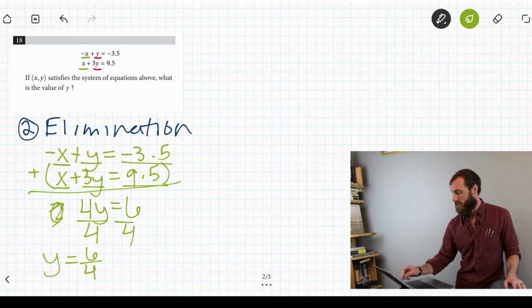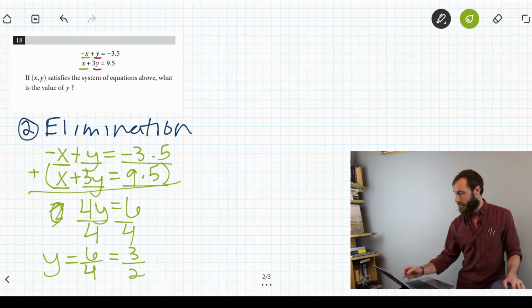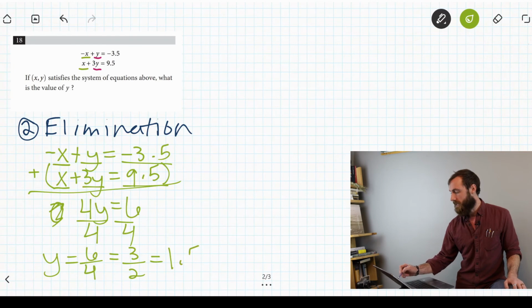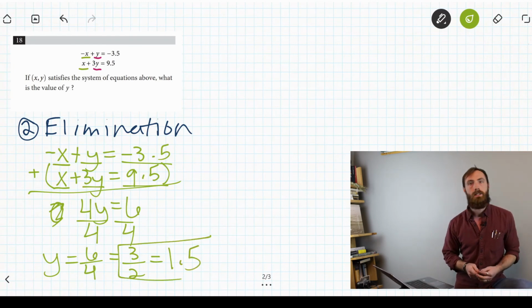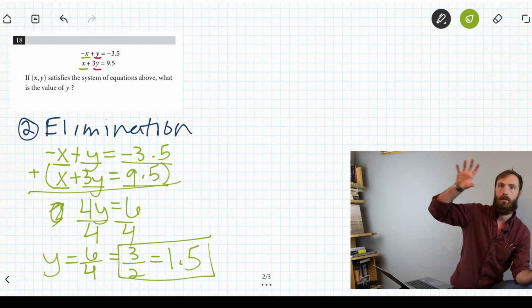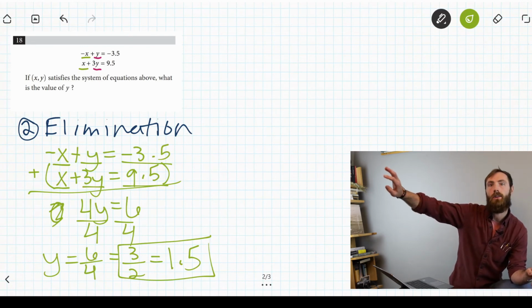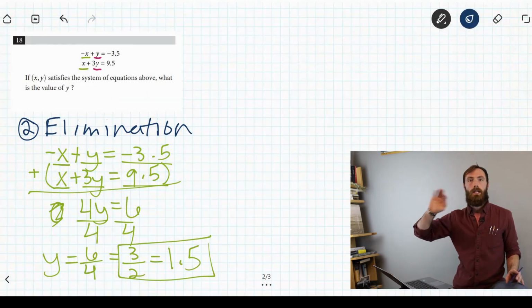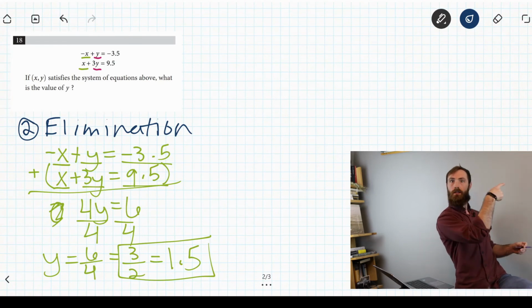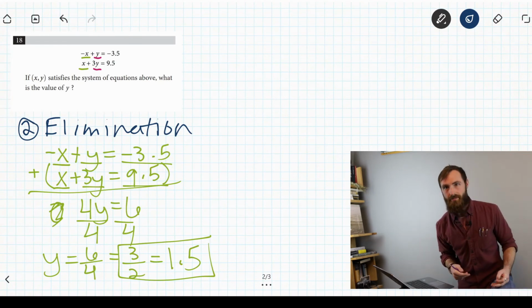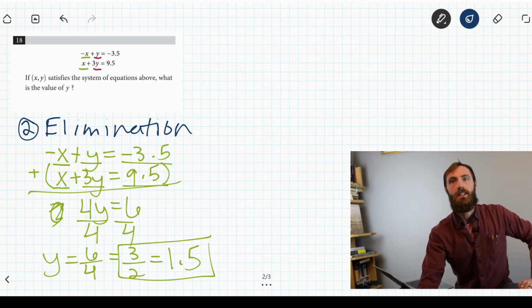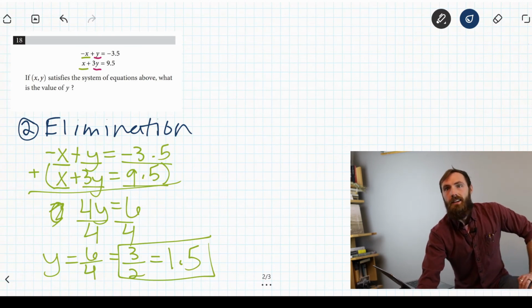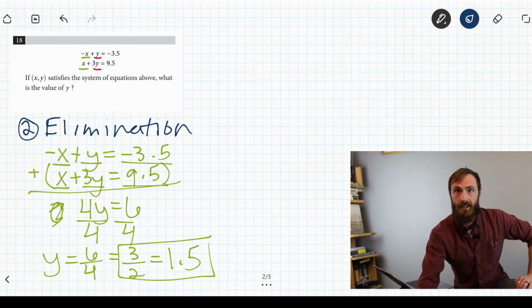Almost. We could simplify that to 3/2, or we can make that a decimal. Now, the test does not mind, as these grid-ins go, you can grid in 1.5, and that would be exactly identical to 3/2. So they're the same thing. There will be a video you can watch here about how to answer and fill in grid-in questions. They're pretty forgiving. Like I said, 1.5 is fine, and so is 3/2.